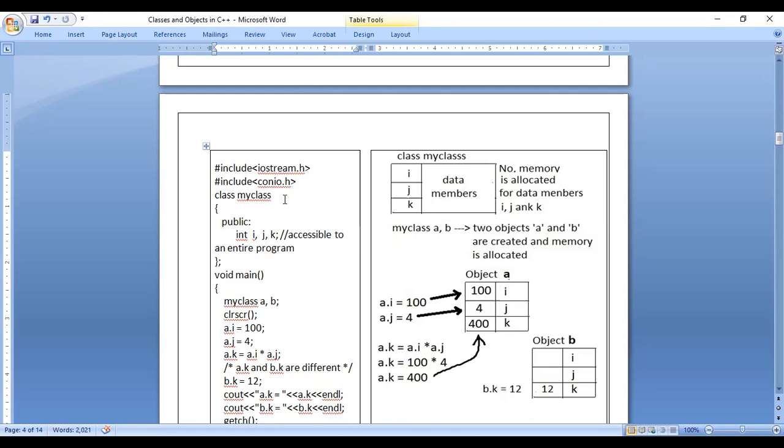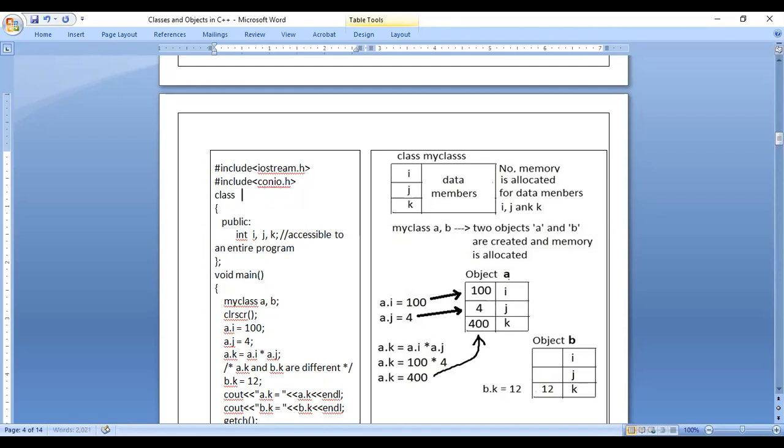In the keyword rules only, they are telling that if we change any letter of the keyword from lowercase to uppercase, it is treated as an identifier. That is the rule of keywords. So keywords should be written in lowercase letters only. Now if I write here C, capital L, A, S, S, it's fine. It's correct because I have changed one letter, that is L, to capital, so it is allowed.